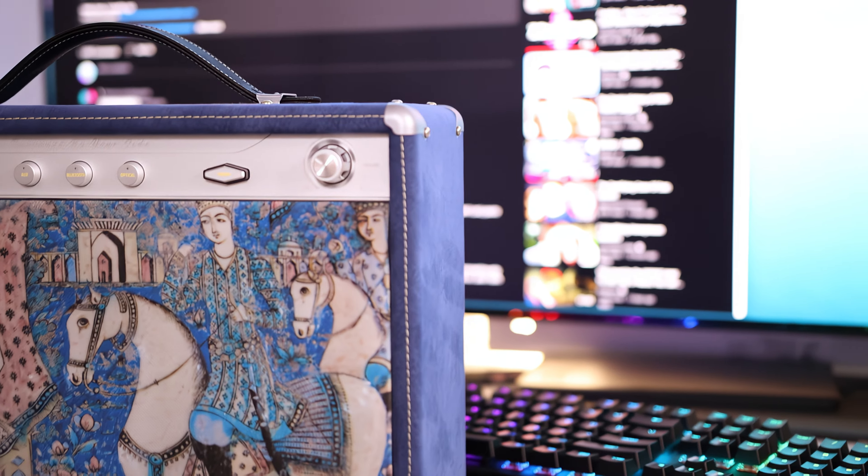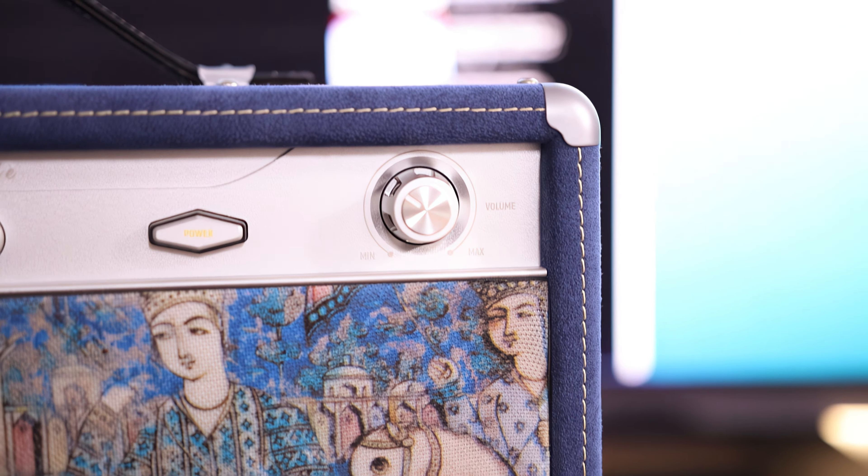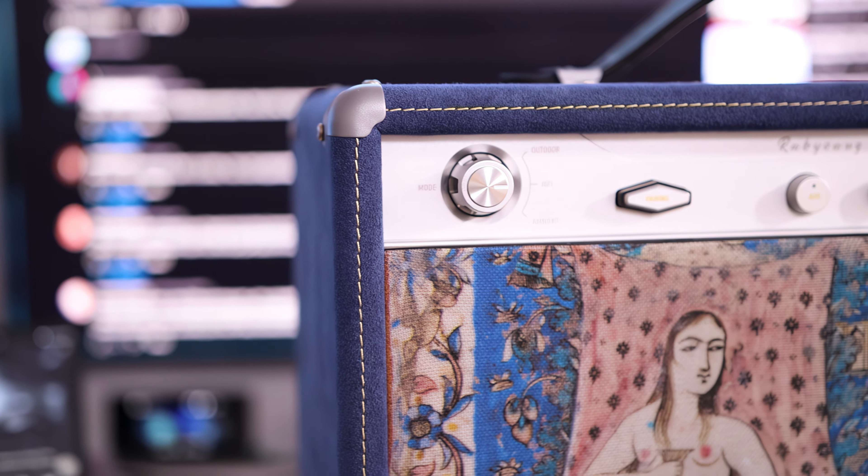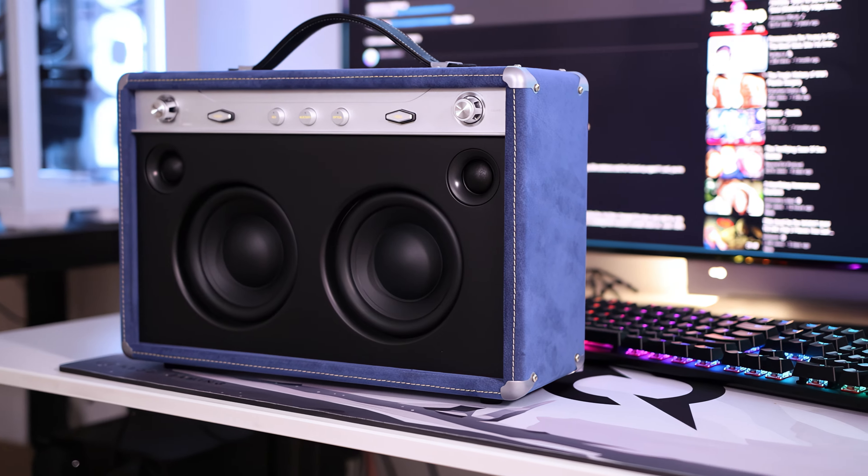It gets quite loud and it is stereo, so it has different signals in the two speakers — it never sounds mono. It sounds quite stereo, which is very pleasing. It just has so much dynamic and such a nice sound. You probably wouldn't expect it to, but this can actually hold a party — not a party with one or two people, this is enough for about 15 to 20 people. It is so loud at maximum volume but has zero distortion.